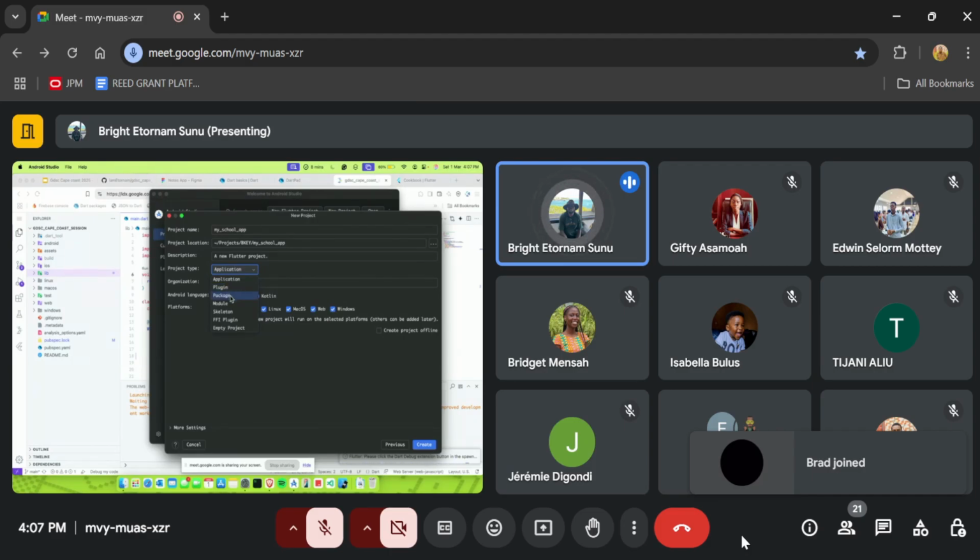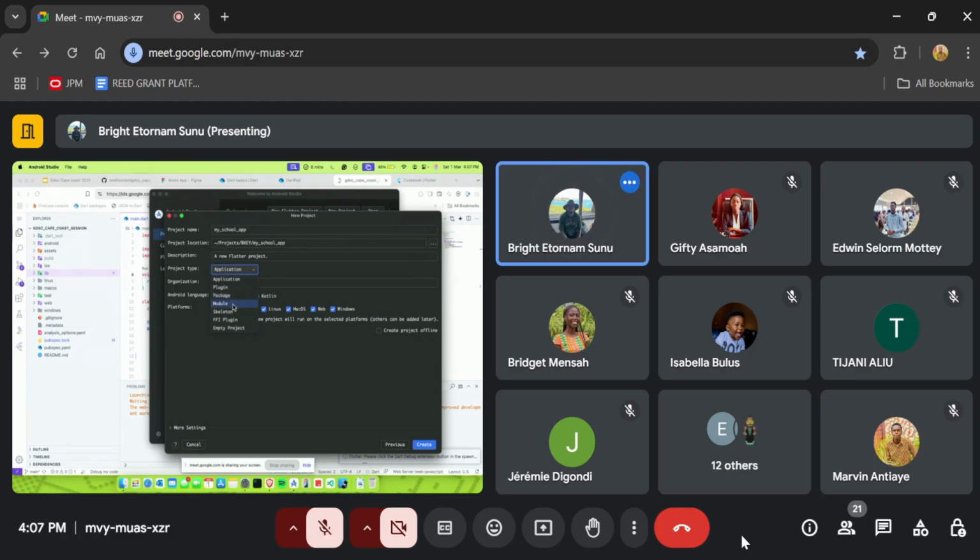Now, a package doesn't depend on native code, which means that a package is fully written in the Dart language. So by default, it runs on all the platforms. It doesn't depend on any native code in particular, so it's able to run on all the platforms. That is a package. So plugin: native, package: no native.